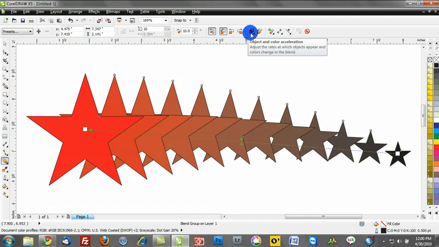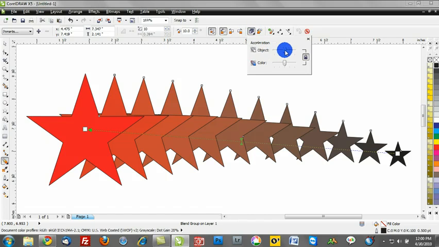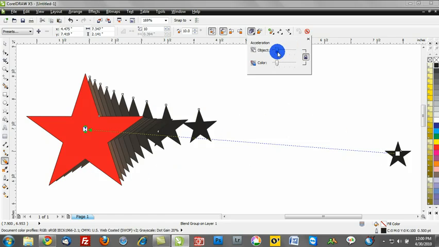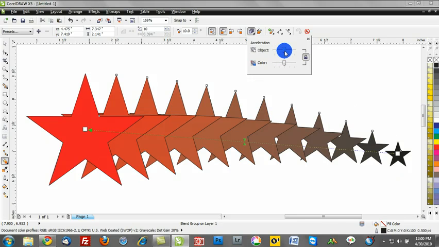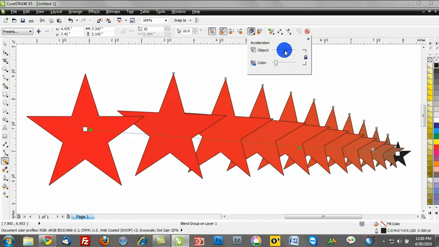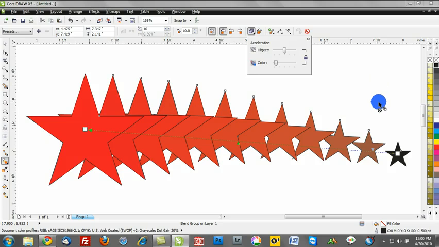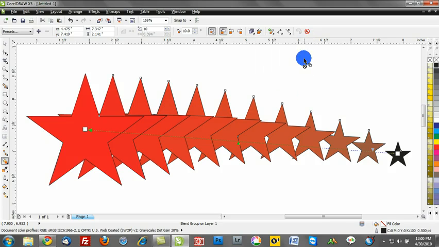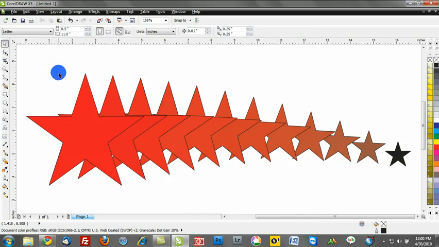We can also control the color acceleration. So I have the opportunity to really aggressively ratchet up the color blend or reduce the color blend, and we can kind of dynamically control that. Now this is locked together. You can unlock that, and we can speed up the way the color would graduate. We can reduce the way the color will graduate to make it not so intense. So you really have a lot of control here to really get the perspective and vantage on how this will look.